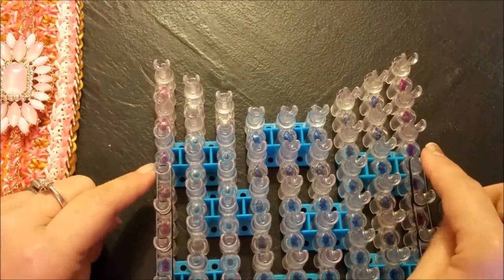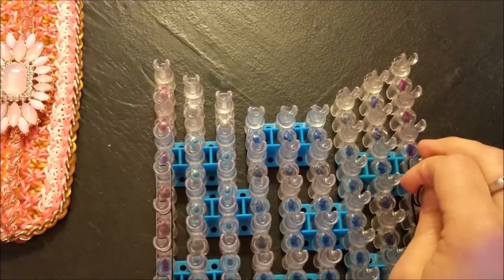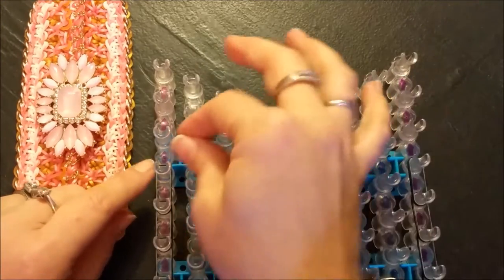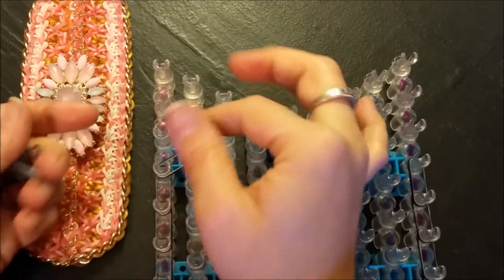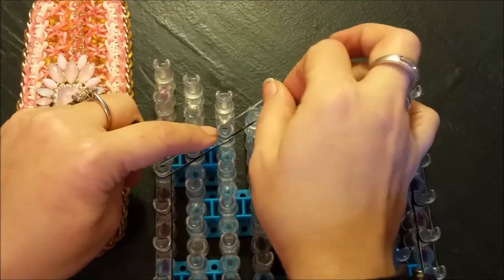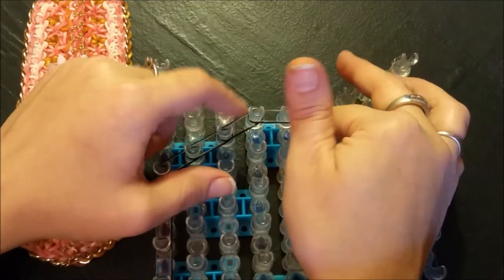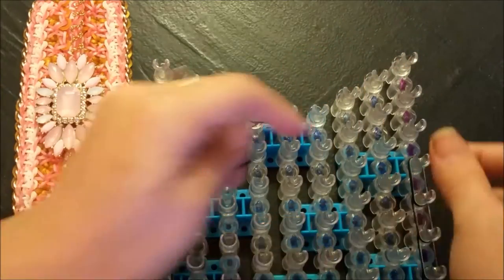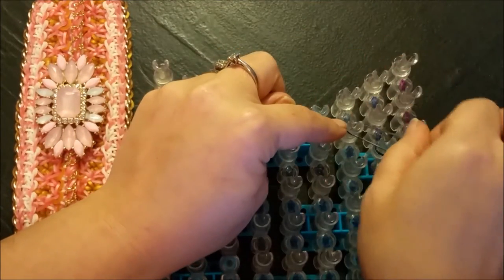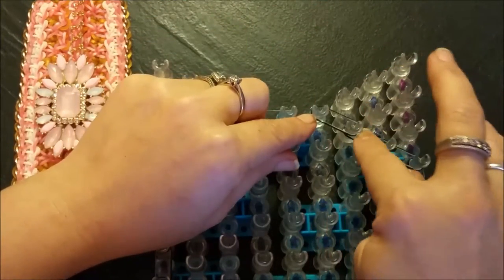I've made it to the top of my loom and I did want to make a correction — previously I said I did 21 gaps, but I actually did 22 in this rendition and I'll be doing the same thing. I recommend that you do 22 if you're doing two loom links because it makes it easier when you start to close up your starburst shapes to have an even amount so you can end your starburst correctly. Some of you may know what I'm talking about — I hope I'm not confusing you but I'll show you when I get there.